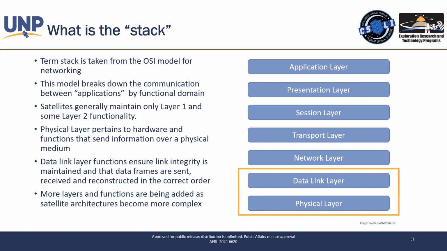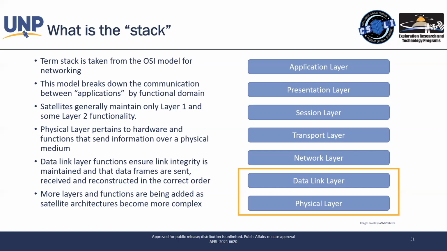The data link layer, these are functions that ensure your link's integrity. So make sure that when I break up my data into a frame to split into bits and send, when I get that frame back, how do I know that frame's correct? How do I know that one of the bits didn't get flipped? You don't want to feed bad data into your computer, into your CNDH, because if you feed bad data into your CNDH, all sorts of weird things could occur. You don't want to do that. So it ensures that they're correctly received.